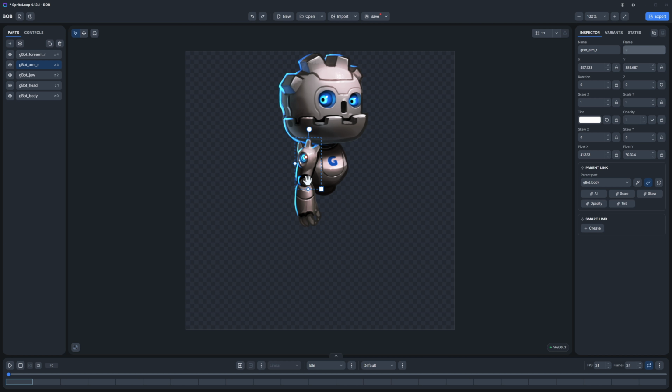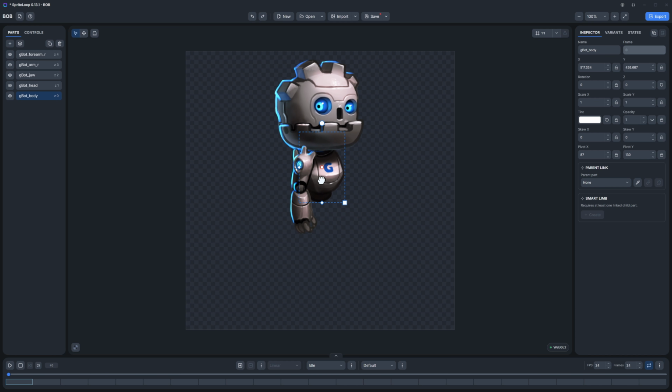Now that we've got all our relationships defined, if I move this, everything that is connected to it will move as well, like you see here. Now, we're going to grab this top level control right here, and we've got this neat little ability, and I can say this is a smart limb.